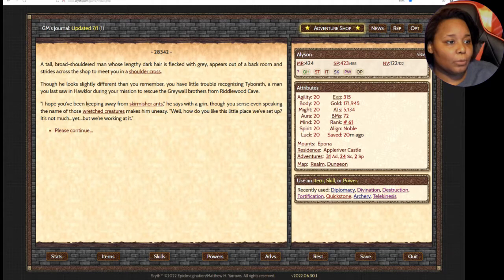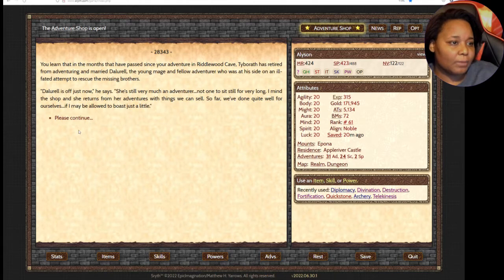I hope you've been keeping away from skirmish ants, he says with a grin, though you sense even speaking the name of the wretched creatures makes him uneasy. Why, do you like this little place we've set up? It's not much yet, but we're working at it. Not many months have passed since your adventure in the Riddlewood Cave, I don't remember.